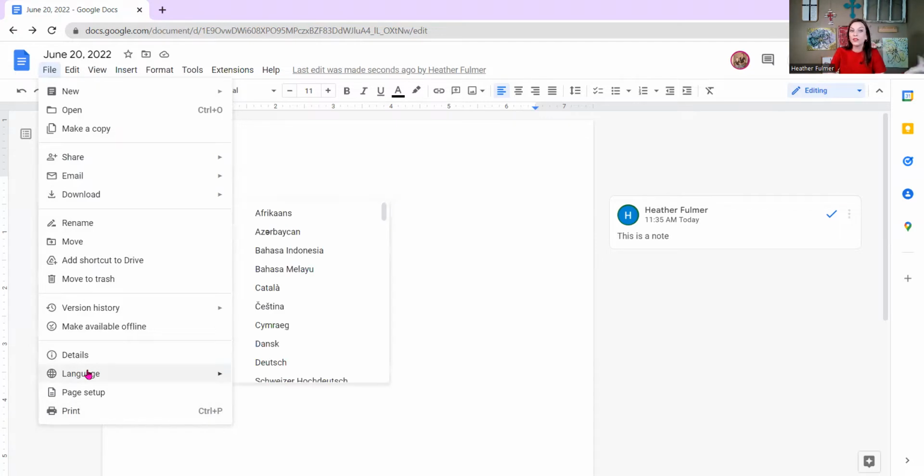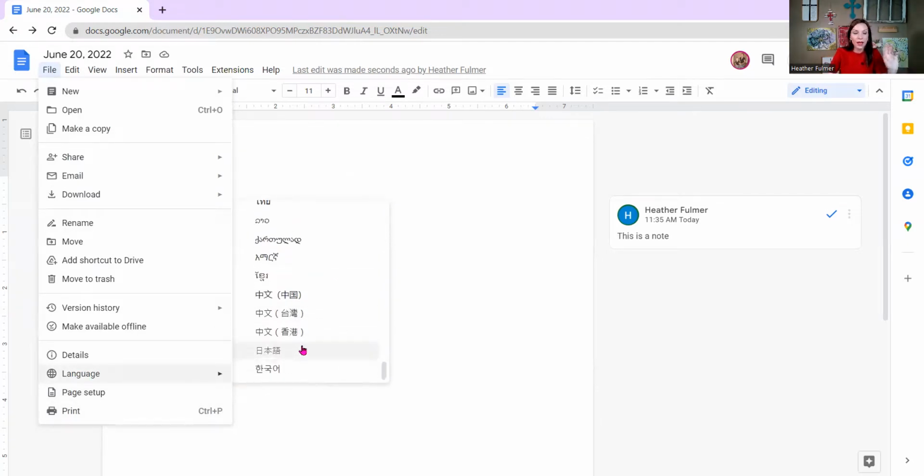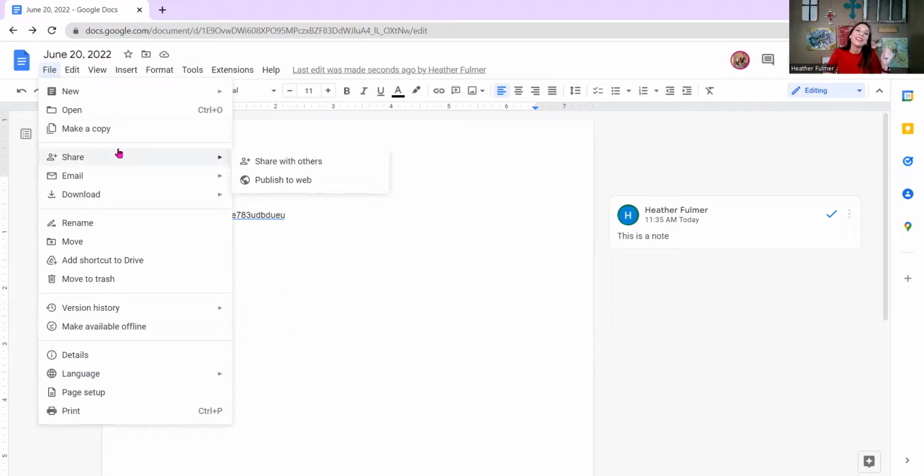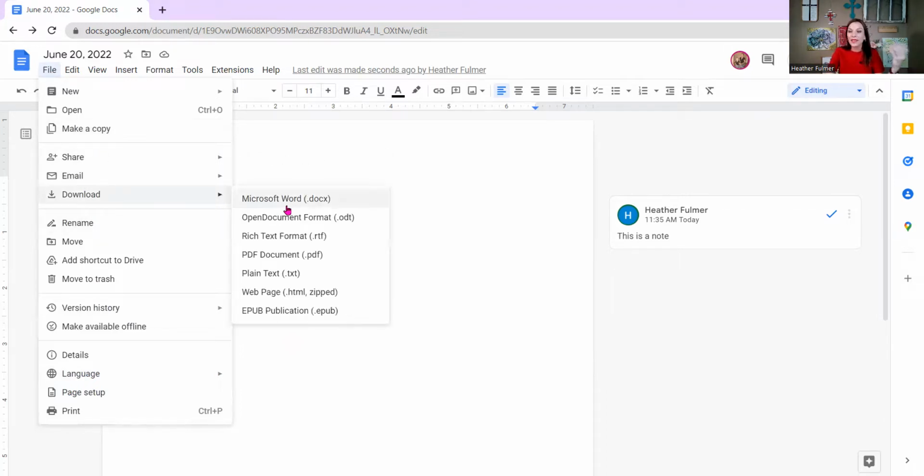We can even change the language. There's so many. I don't even want to go there because I'm doing good just to hold on to my Arkansas English. So we're going to download it maybe as a Word document or a PDF. We want to send it in a file where nobody can change it. That's fine. However you want to save it on your personal device.